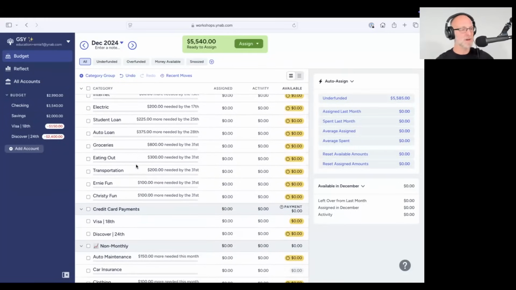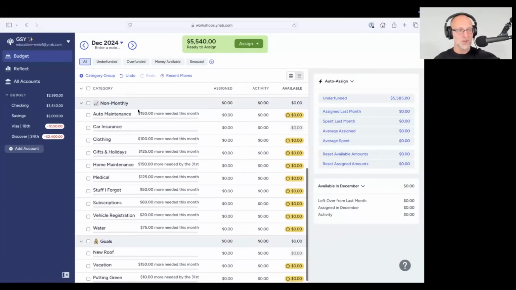We remember those monthly expenses. A lot of times we do not remember the non monthlies. So they sneak up on us. They surprise us, even though they happen every single year or every 3 months, every 6 months. But now with that target in place, we're going to get that very nice, friendly monthly reminder to make sure that we set a little bit of something aside.